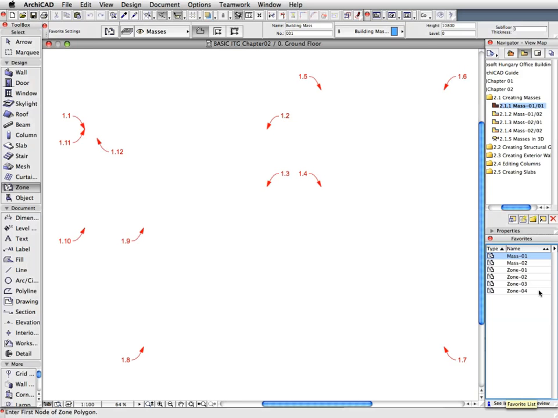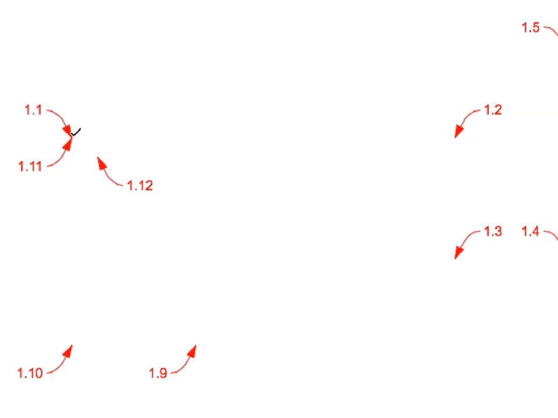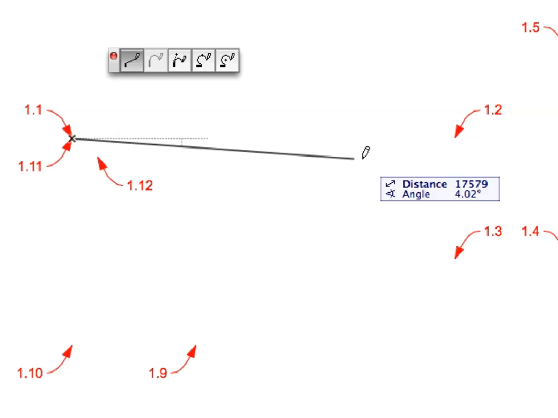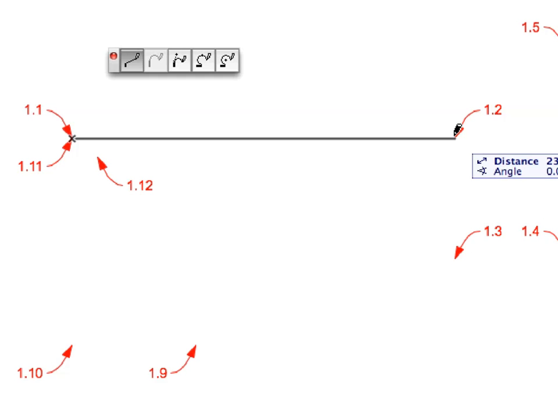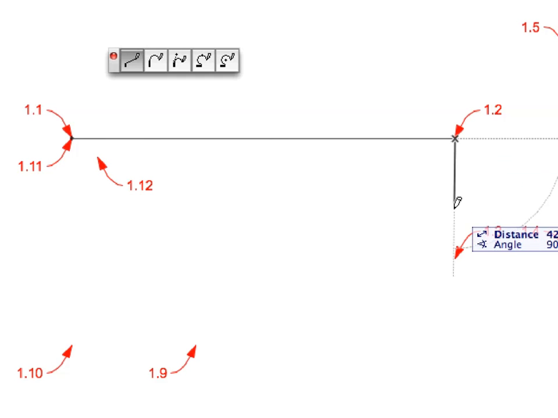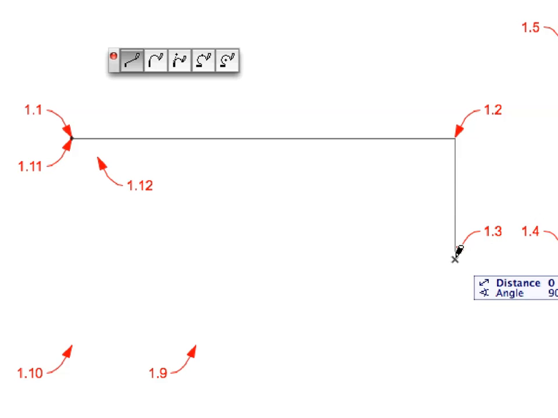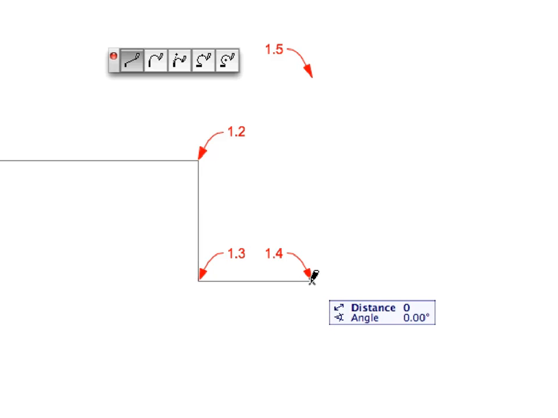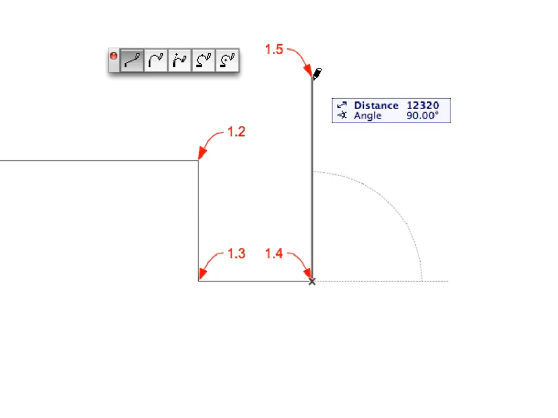Draw the polygon outline of the zone by successively clicking to the locations defined by the points of the label arrows shown on the floor plan. Follow the numbering. First, click on the location at the point of label arrow 1.1, then on the location at the point of label arrow 1.2, and so on. You'll know that your cursor found the point of the arrow when the cursor shape turns into a check mark or a filled black pencil.